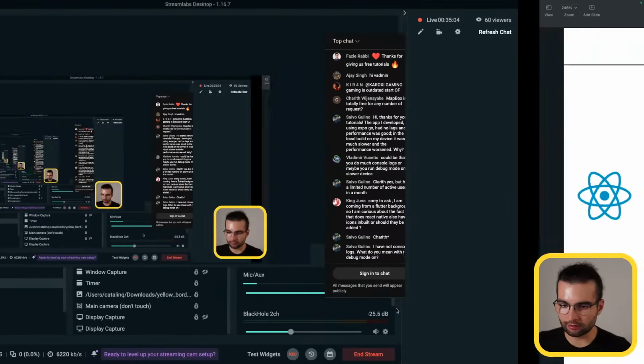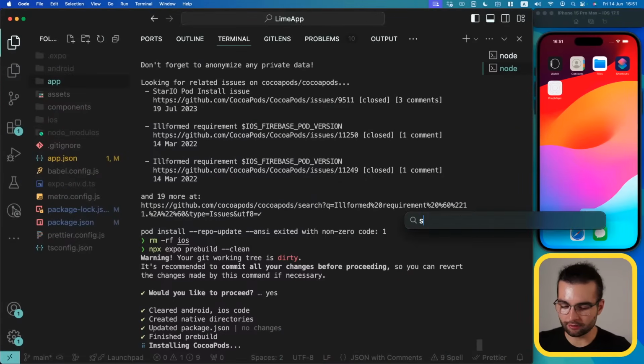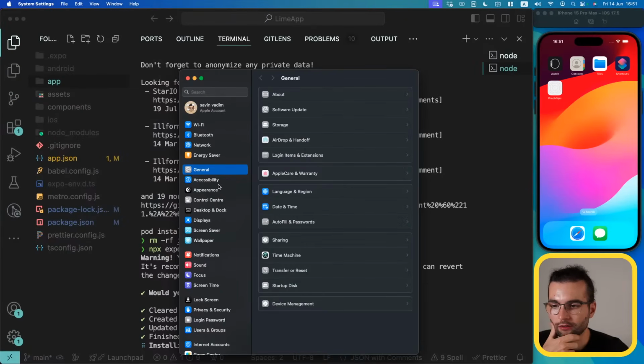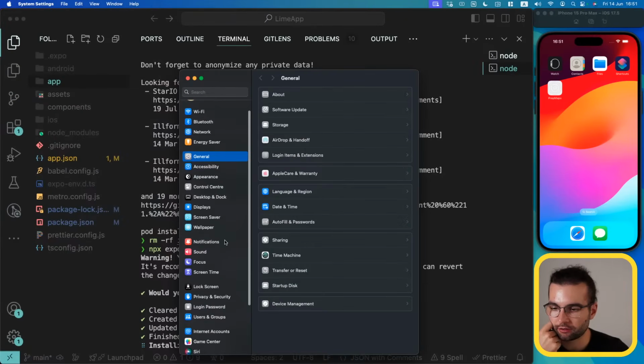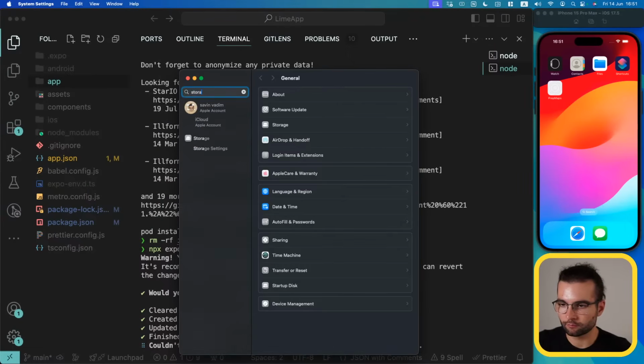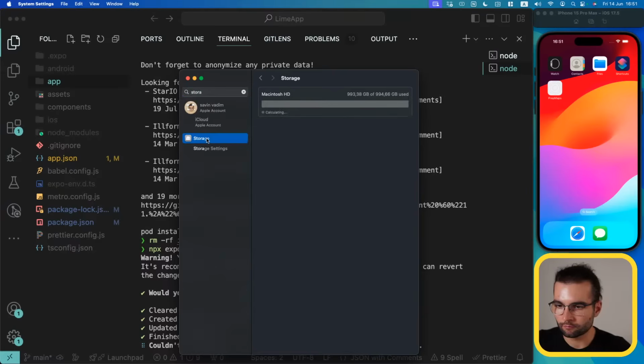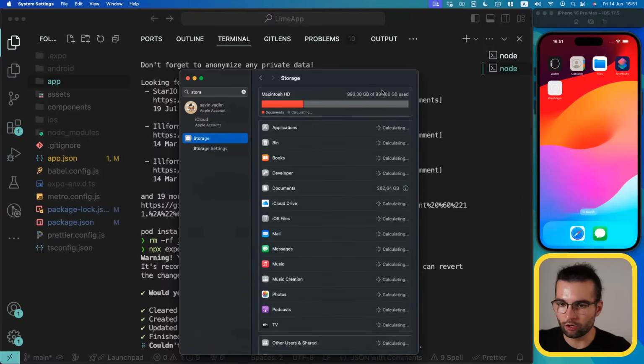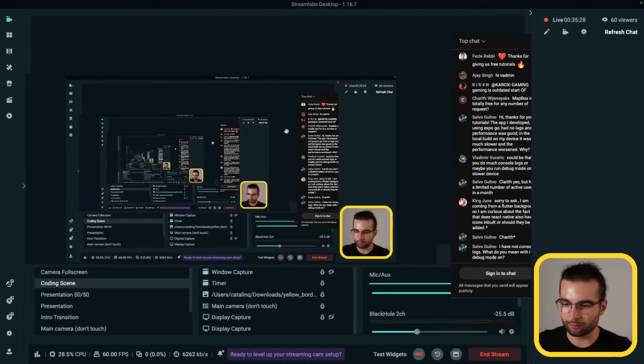Let me check my system storage. Hopefully I'm not running out of storage. Oh no, I'm running out of storage, guys. Oh boy. Most probably that's the problem.